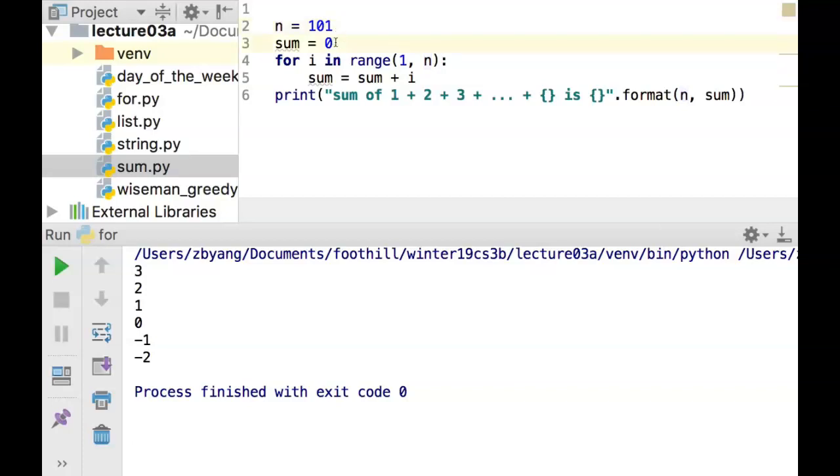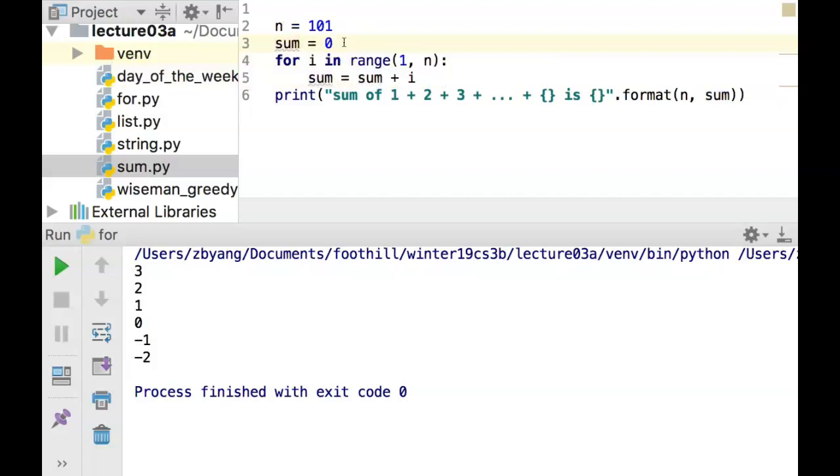And I create a variable here that is sum. The intended use for this variable is that it's going to accumulate all the numbers, the 1, 2, 3, 4, 5. We're going to accumulate the sum of all of them in this particular variable.